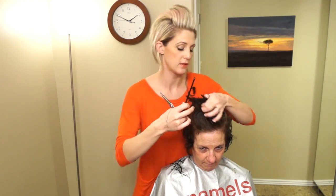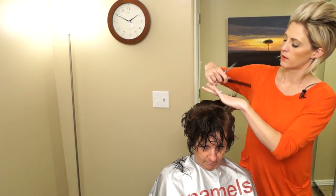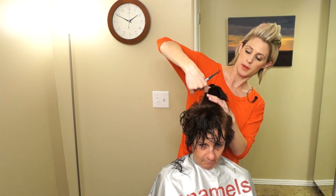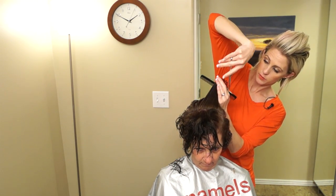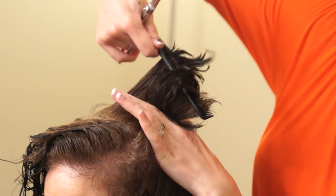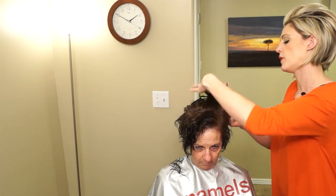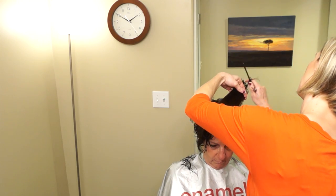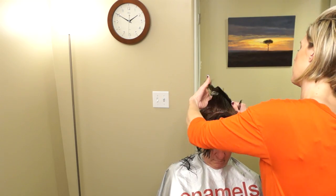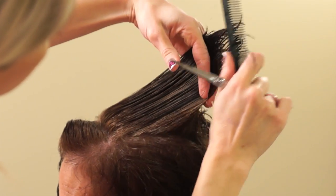All right, so now that we've done that, we're going to start over. Back to that same first section that you took, and we're going to pull it the other way. So we're creating a mohawk, like a point, like a V shape on the top. So now we're going to point cut this way. I'm going to move in front of her. So yeah, this is definitely easier to cut this way. Sorry if you can't see, because you can move from your fingers and go up in that V section. You're combing it back. When you step in forward, you have to just remind yourself that you're cutting it on this angle.